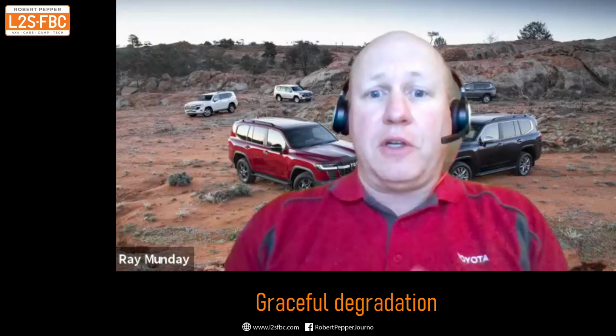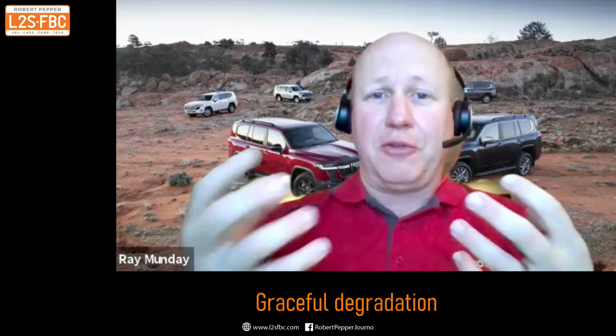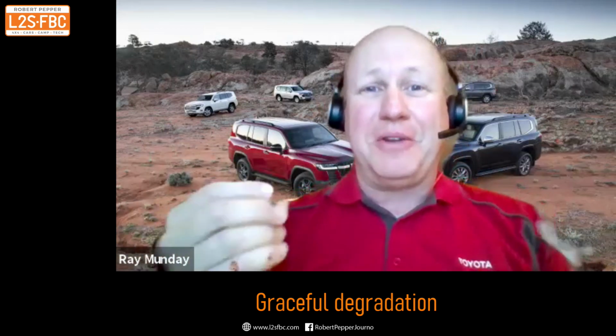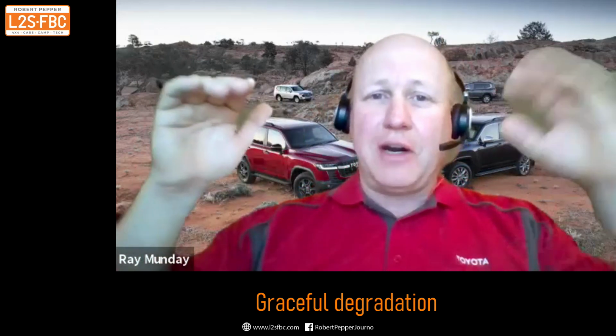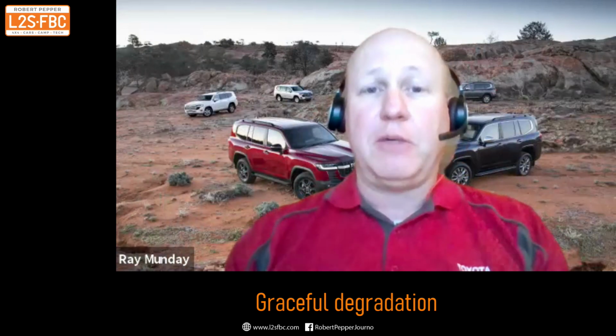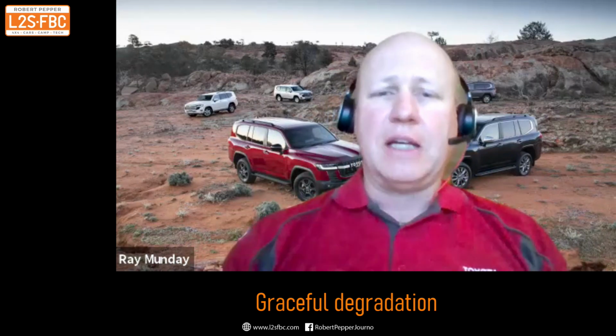We do prioritize a lot of work. If you look under a car like the 300, you'll see that there's a lot of work done, which is probably even hard to really see, but how much work is done to hide those things from being hit by rocks and sticks, so that ideally we don't want them having a problem at all, but the control systems are designed so that you can get home.